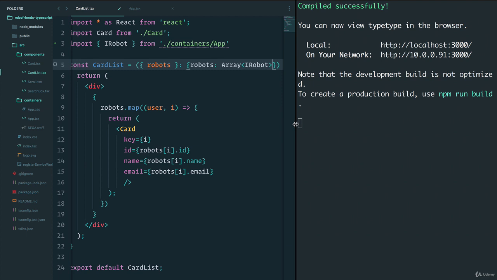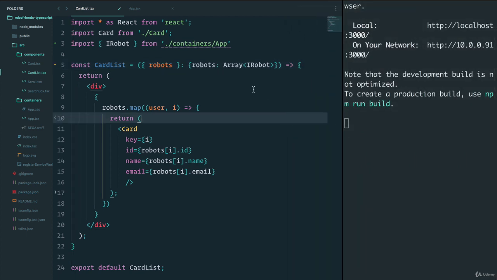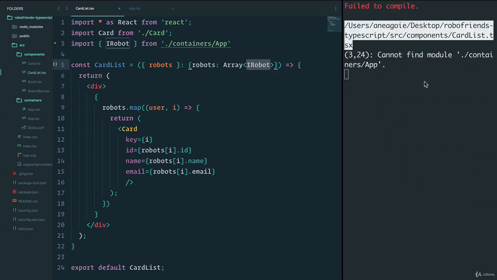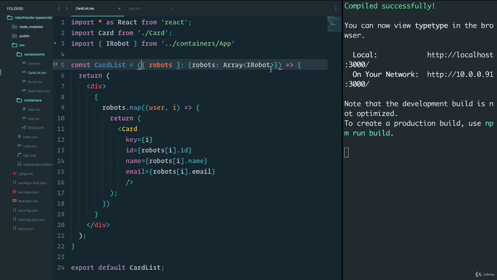So again, I'm going to make this a little bit smaller so you can see. I'm saying that these robots will have a type of array with the interface. In each of this array, there's going to be an object of the interface robot. I'm going to save. And I get a bit of an error. That's good to get errors because we can make sure that things are working. I see that containers doesn't exist because I need to go a folder up. All right, that's working. All right, we've added some types.